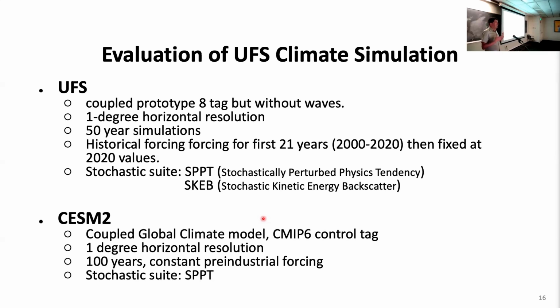And the project really was focused on the impact of the stochastic physics. CESM has a very similar configuration, 1 degree, their CMIP version, because that model is designed to be a climate model, runs a little faster, they were able to do 100-year runs, not 50-year runs. But again, they ran their deterministic CMIP6 physics, and then they added in one of the stochastic schemes called SPPT.